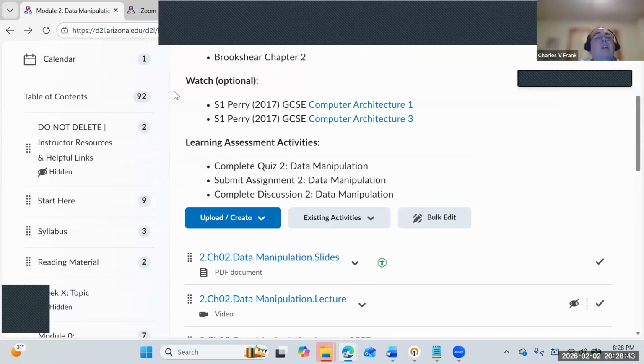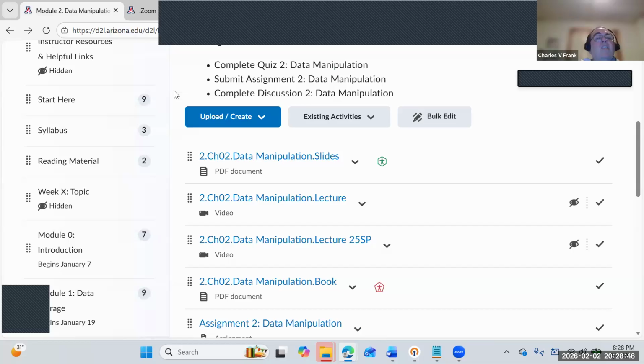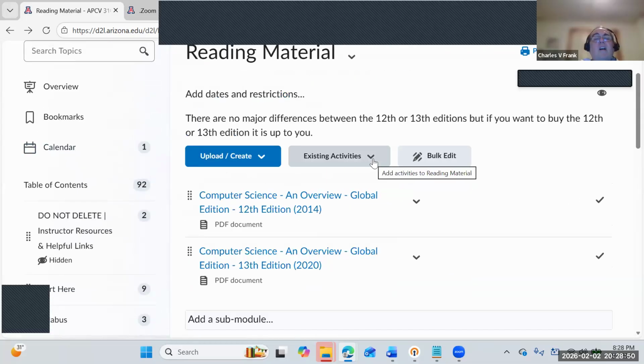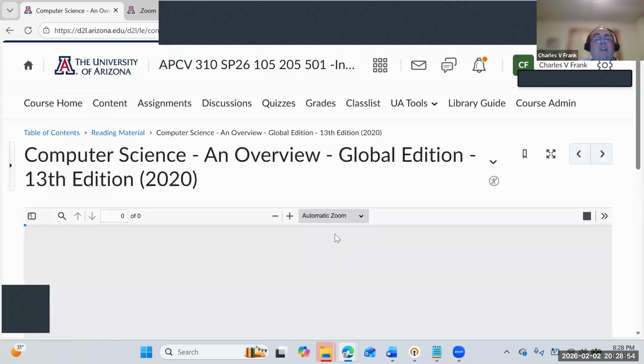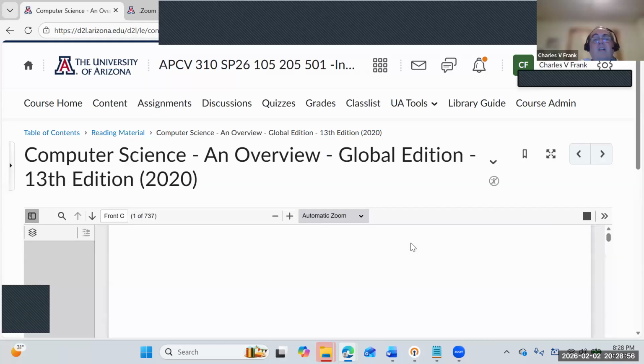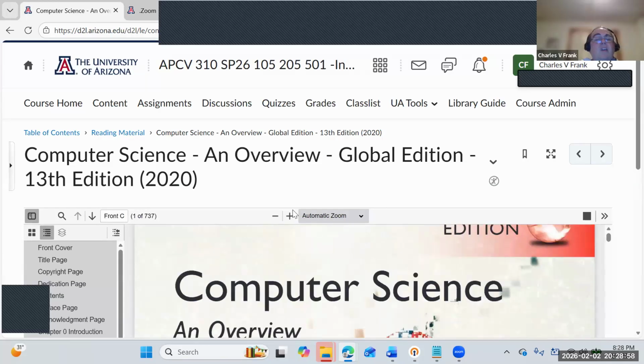and let's go into the book. Okay, let's use the latest edition. And let me download this. Where's the download button here?